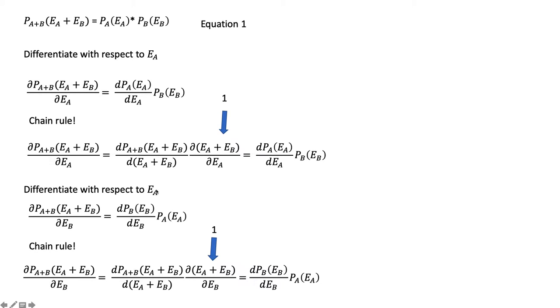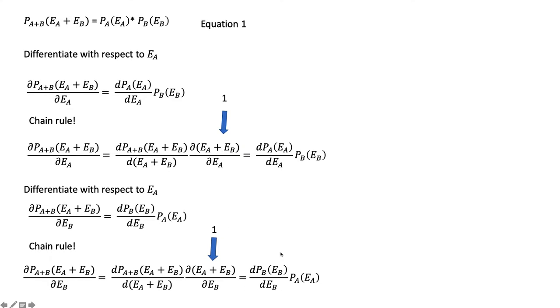What's going to happen if you take the derivative for EB? Well, it's actually going to be the same. Let's do the same process. You take the derivative with respect to EB, you hold the P_A(EA) constant this time. You take the derivative of this part, and we do the chain rule, and the second part will still be this 1. So that means these two are exactly the same: the derivative of P_{A+B}(EA + EB) with respect to EA + EB. But they actually equal different terms.